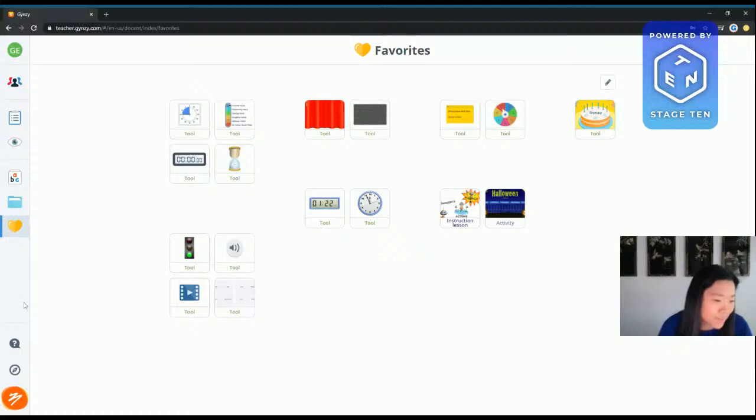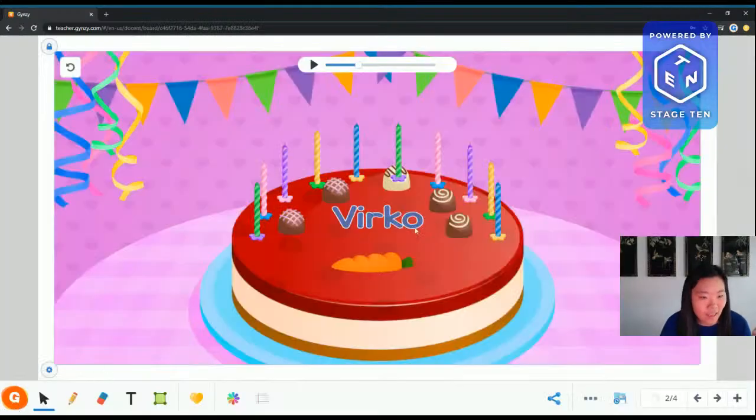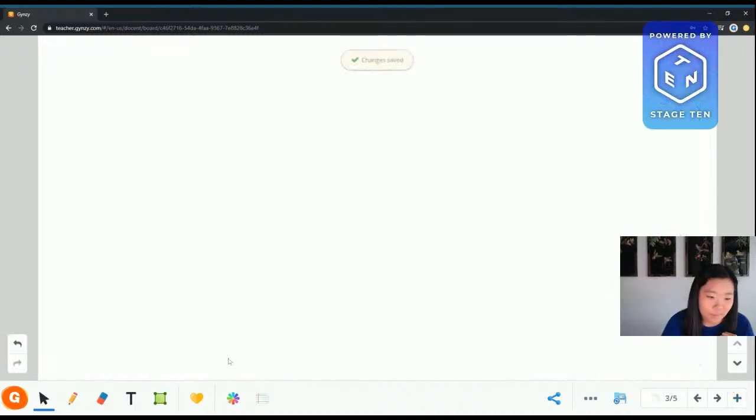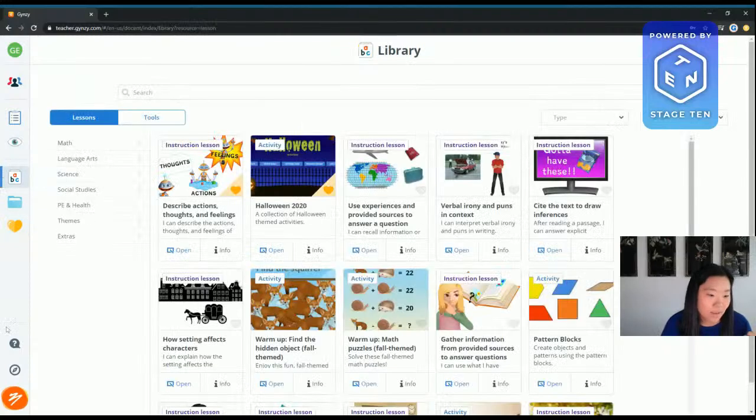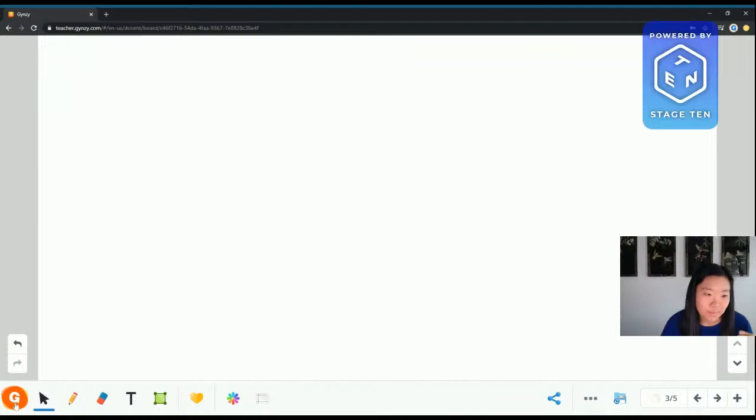As we move on down this left side, we have this orange button right here. So this orange circle with a scribble on it. This is kind of like a magic button. So this allows you to toggle back and forth from whichever one of these icons you have selected and the whiteboard. So if I click on it right now, it goes back to the birthday cake that we had earlier. But I will start a new slide right here. So now we have a new lesson, and if I want to go back, it goes back into my favorites. And if I go into the library, I can go here as well.